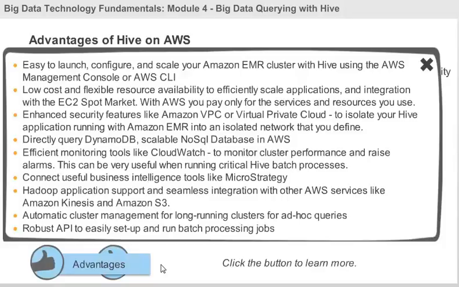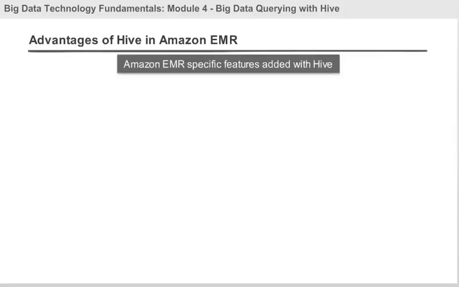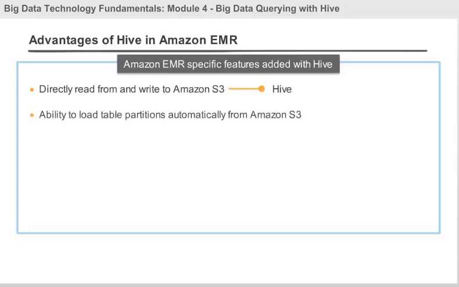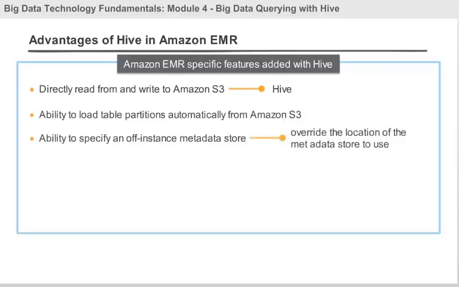Hive script. HiveQL queries that need to be processed can be written in a script or HQL file and stored in an Amazon S3 bucket, which will be accessed by Amazon EMR for processing. Input. Input data can be loaded into Amazon S3 or HDFS. Amazon EMR nodes can read and write data directly to Amazon S3. Output. Amazon EMR supports creating output directly in Amazon S3 and HDFS.